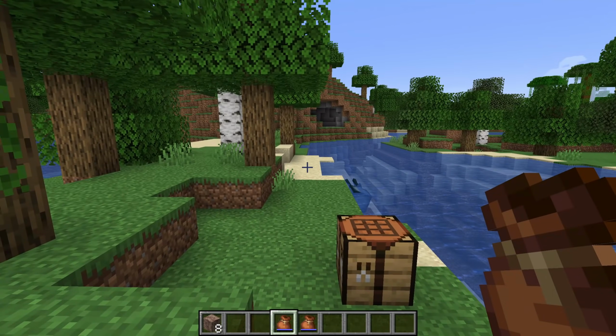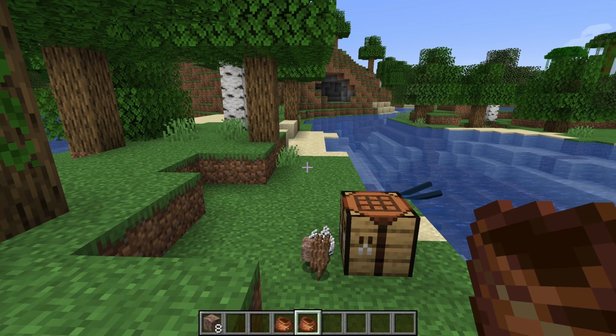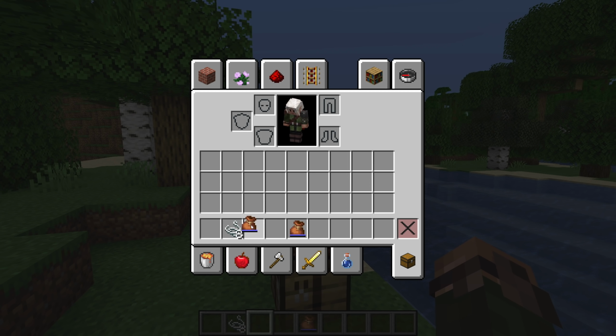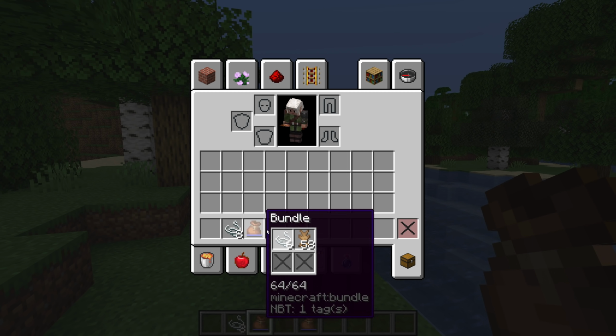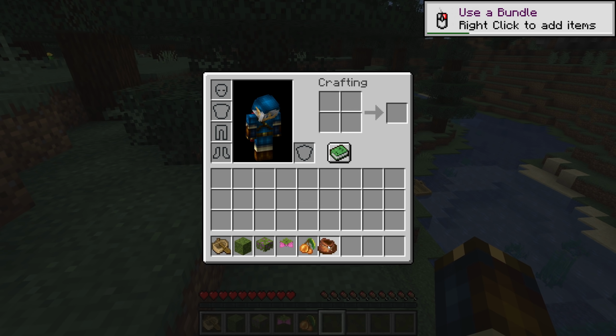You can also use an item in your hand in the world that empties the entire bundle out into the world as items. In your inventory, the bundle fullness is shown using a bar on the icon, and its item count is shown when you hover the bundle. There's also a new tutorial that comes up the first time you use a bundle.